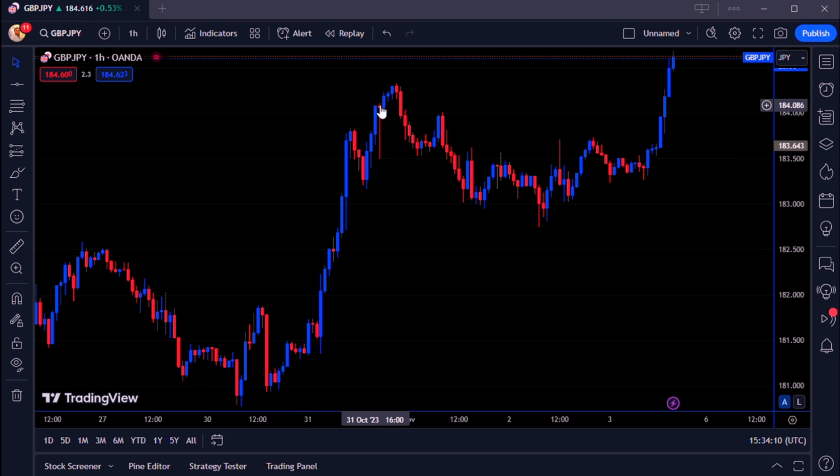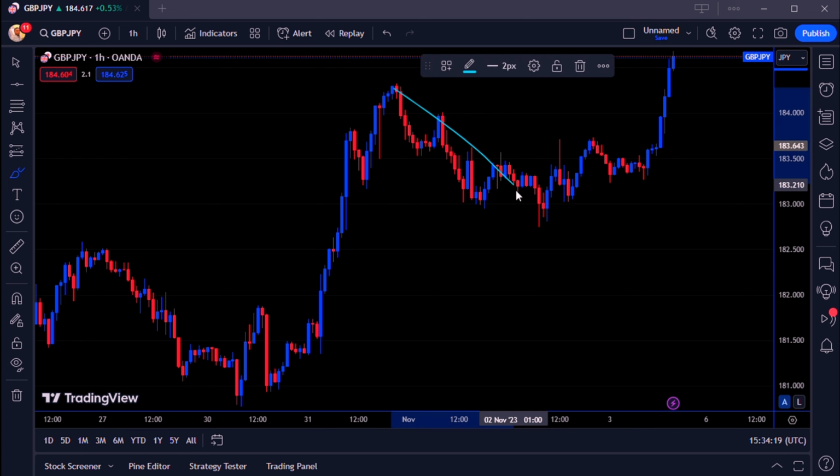Did you notice? From here the market made a pullback before it continued up. Let's highlight these points with a drawing tool. Right here, the pullback came to a stop with price rejections. Now, the big question for you.